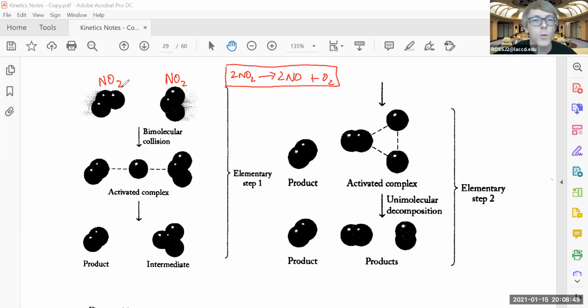So in step 1 here, we've got the 2 NO2s, and that was giving an NO and an NO3. Okay, these are the 2 products. This thing in the middle is obviously one of the oxygens that has been lost. We obviously can't isolate that.